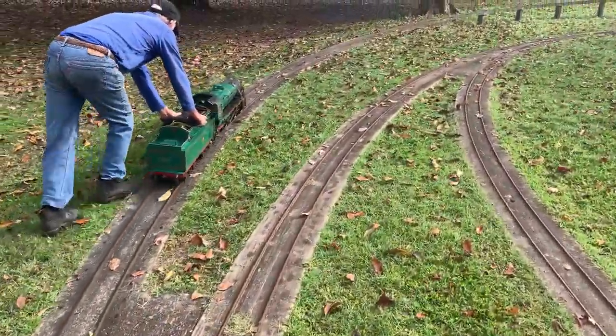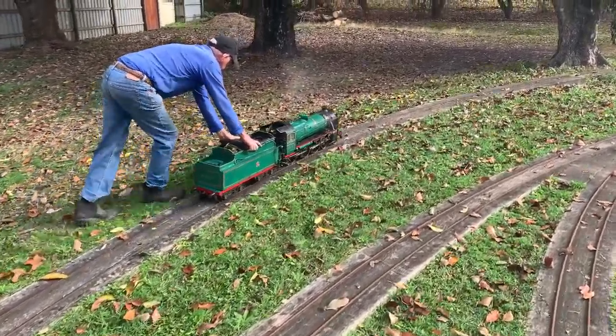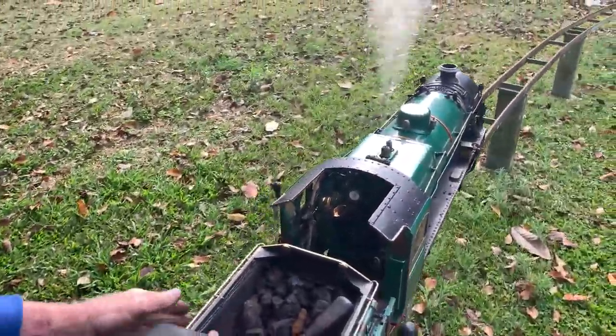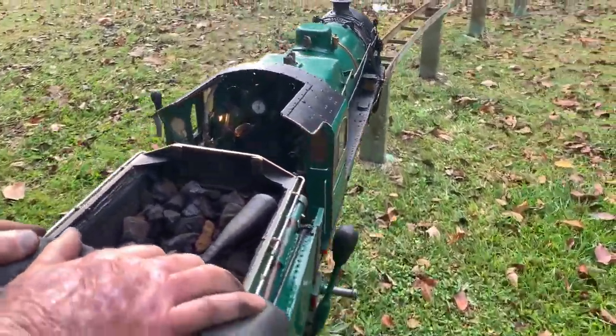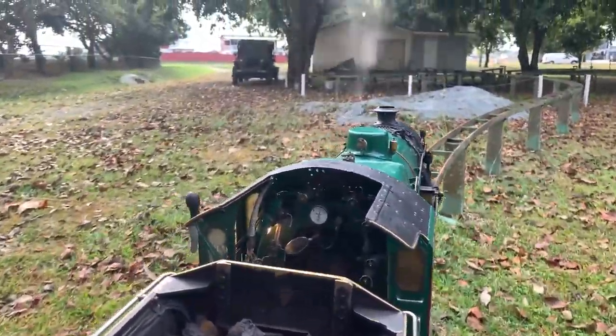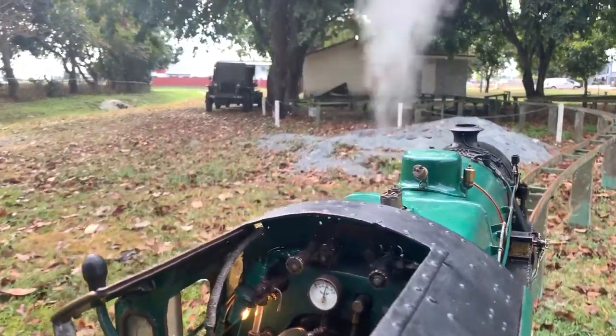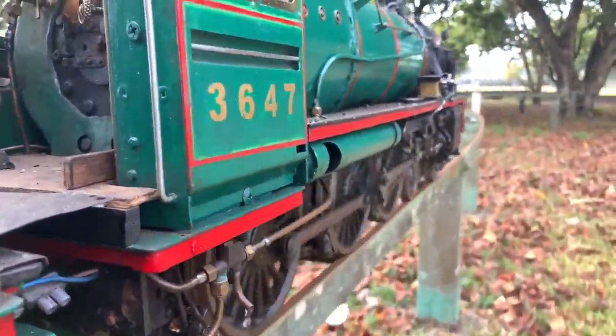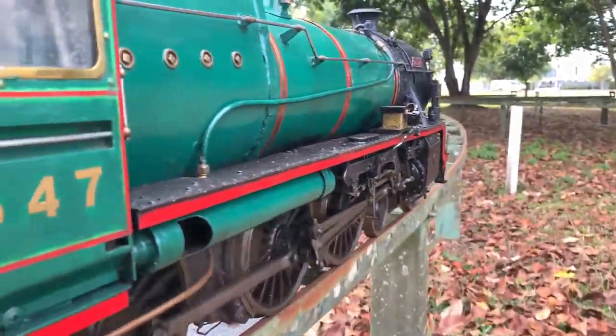So we had a successful run. We're just pushing it back up to the steaming bays. You can see that the safety there just lifting, letting the pressure off as it hits 100 psi. So we'll go back up to steaming bays now, and we'll just slowly let the fire die down while we keep the boiler full of water, get rid of the steam.